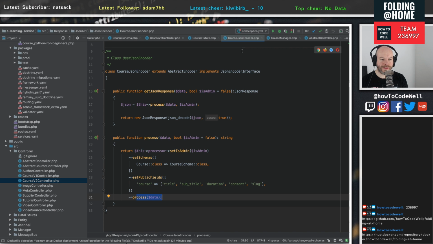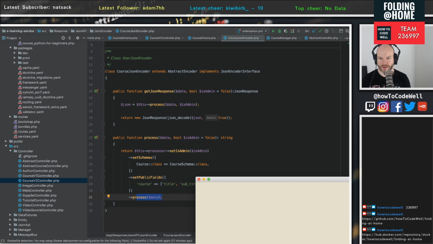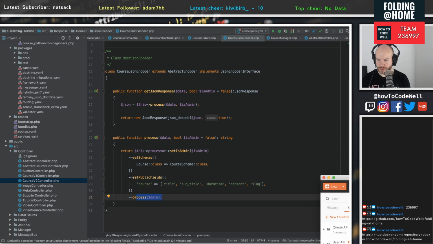So let's see if I did have this running off of Postman, so let me just see if I can get this to run. Bear with me a second whilst I get this up. It's always good to have that as a means of testing, so just give me a second whilst I sort my workspaces out. It's thinking about it. Okay, let's send that up.